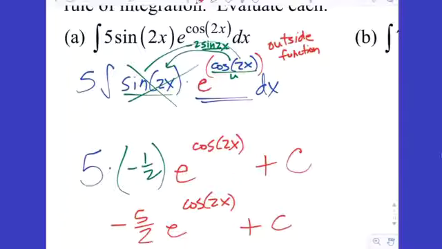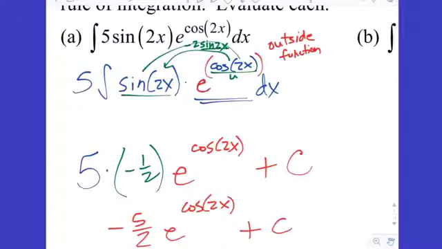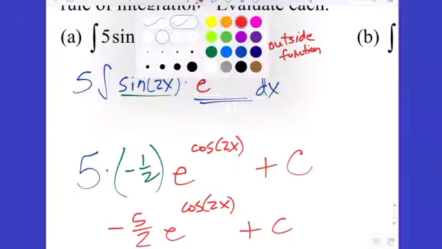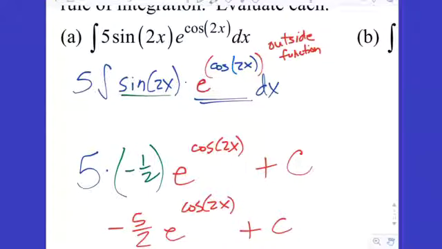Now, one more word about this. If you are in the habit of looking for the inside function before identifying the outside function, which would work if you're kind of struggling, you might say the inside function, which has to be in the second factor, is 2x, right? After all, 2x is in fact inside of something. But let's check. The derivative of what you're calling the inside function would have to generate the entire other factor. What is the derivative of 2x? 2. Does that generate the sine of 2x piece? No, we are off by variables. We don't even generate the variables.